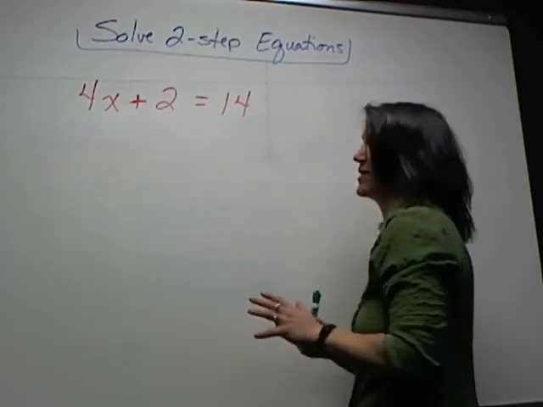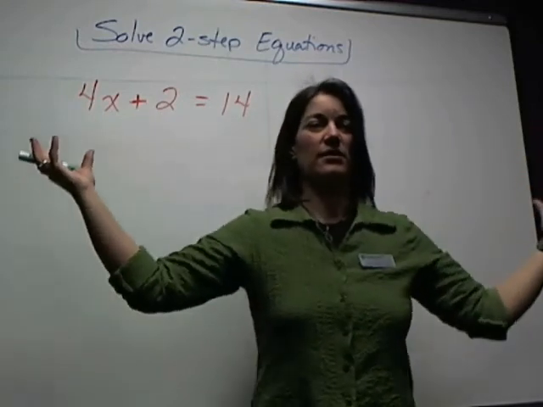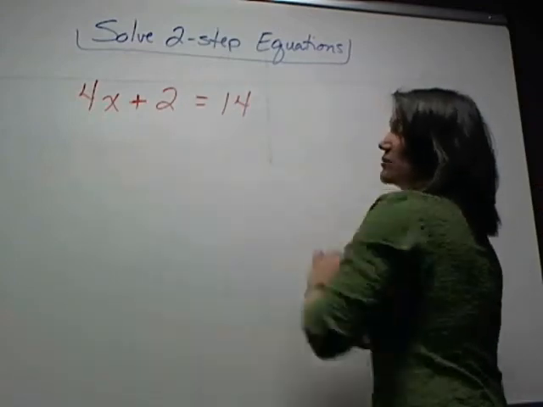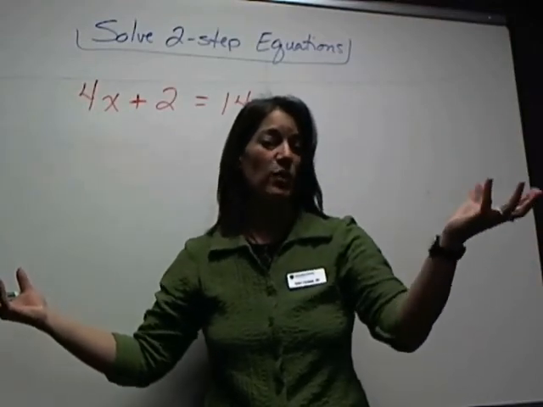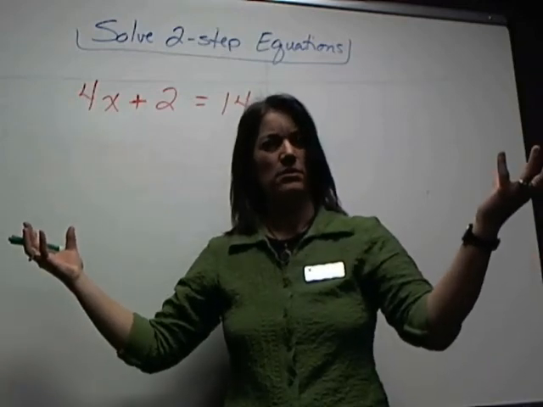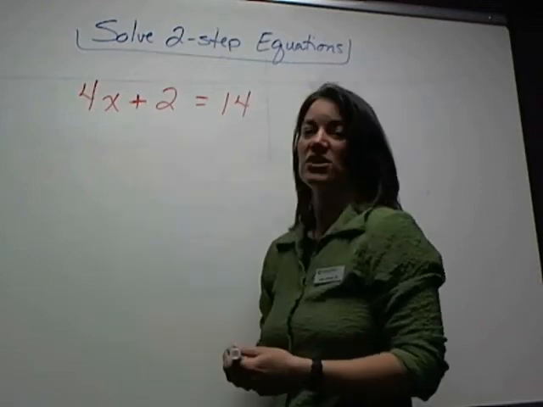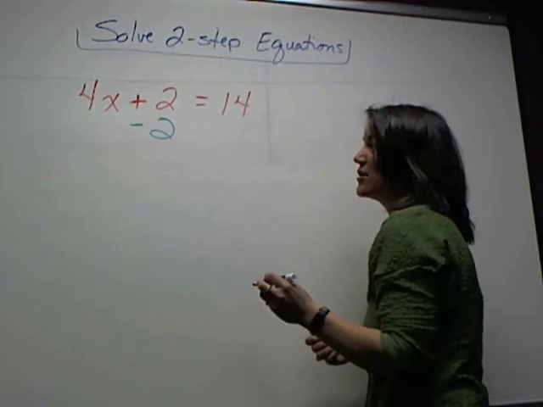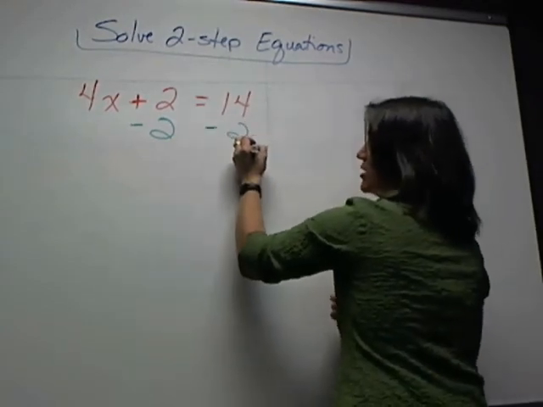We want to go away from there, so I need to move the 2 onto the other side of the equal sign. Remember, the equal sign separates the pans in our balance. So I want to move the 2 to the other side. But if I'm adding 2 over here, it's not the same thing as adding 2 on this side. I have to do the opposite to keep things balanced. Okay? So what we're going to do, as we learned last week, is to cancel out addition, we subtract. So I'm going to subtract 2 from here, and whatever I do to one side, I have to do the exact same thing to the other side of the equal sign.